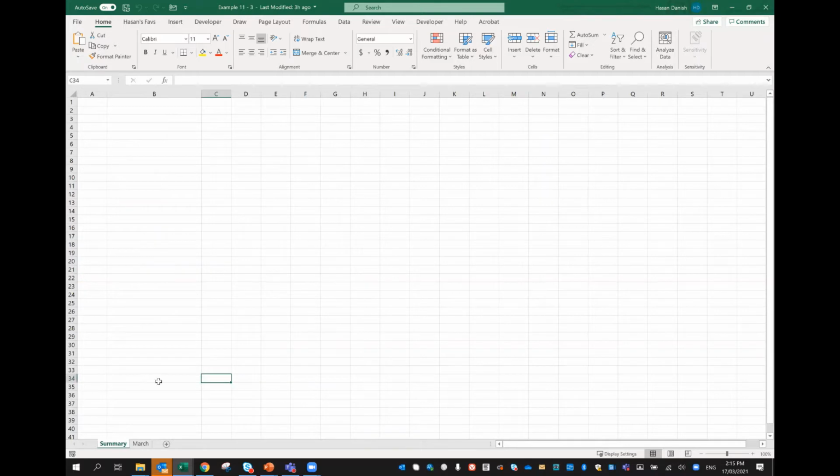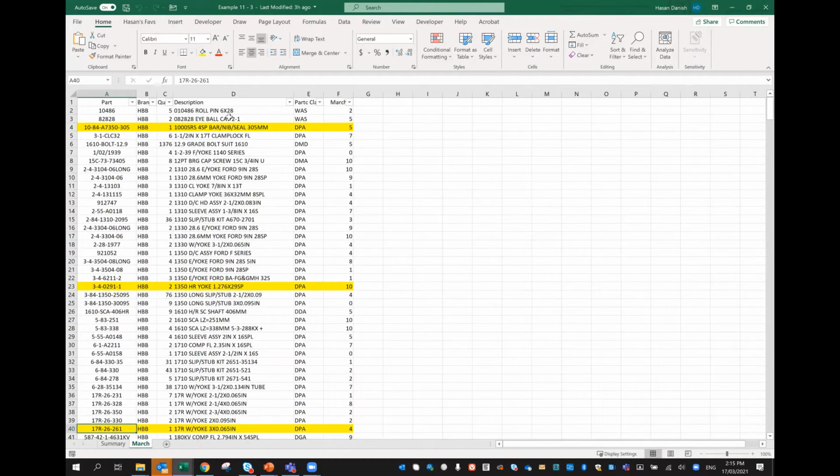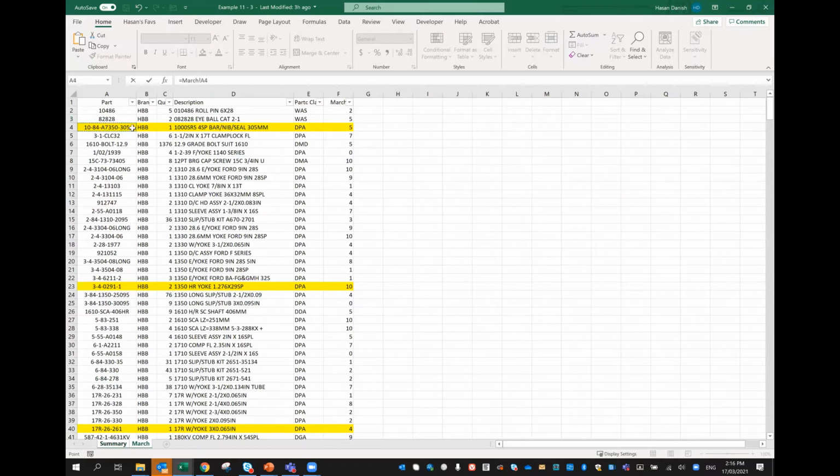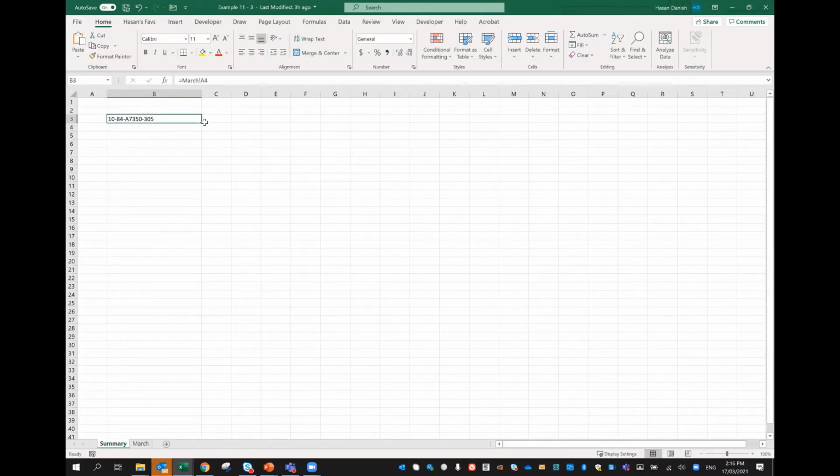I have a summary tab here, and I want these to be there, but they should be linked. So if I change this to, let's say, 10, it should reflect there immediately. Now, the easy method is to put an equals to sign and link this like this, enter, and it will be there, and you can drag it. This is the easy method. Okay, but there is another method to it.